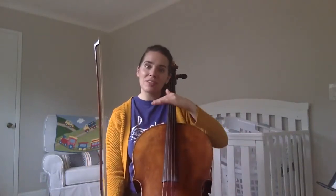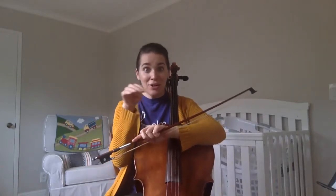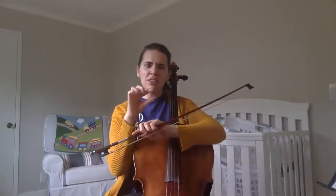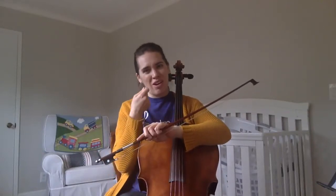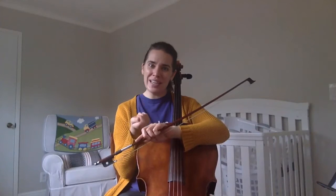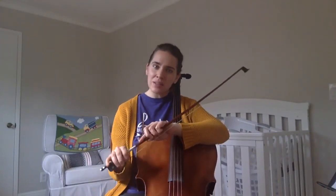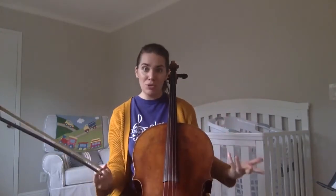Okay? It's like a cake, you know? You have a lot of layers in your cake. You have cake and you have frosting and you have berries or whatever you have. But every single layer has to be delicious. Otherwise, you'll bite into it and something will be off and you won't be able to tell what it is. But the whole cake will taste bad. Okay? And it's a little bit like playing the cello. Every single little layer needs to be beautiful so that everything comes out beautifully.